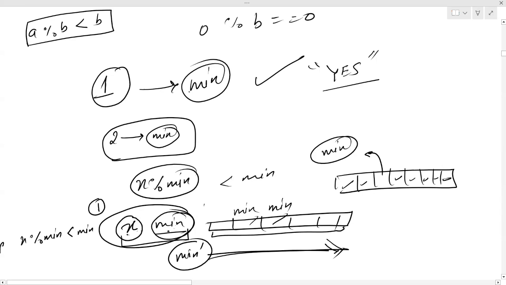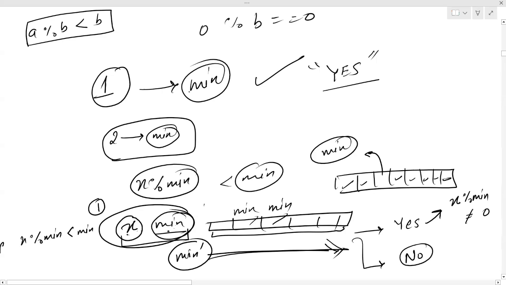So my answer in this case, if the minimum value is repeating, is yes, if I'm able to find any x which is not divisible by minimum. Otherwise, if there is no such element, my answer will be no, because whatever you do, minimum divides every other element.